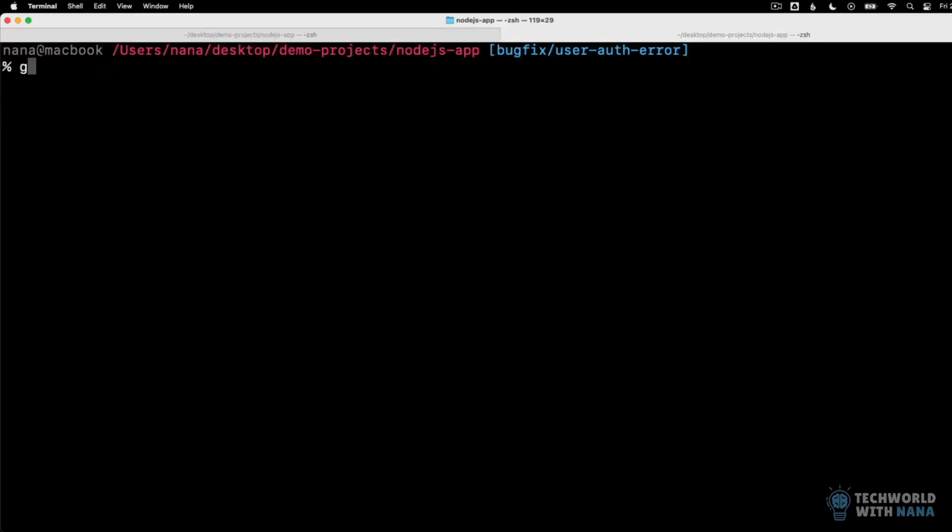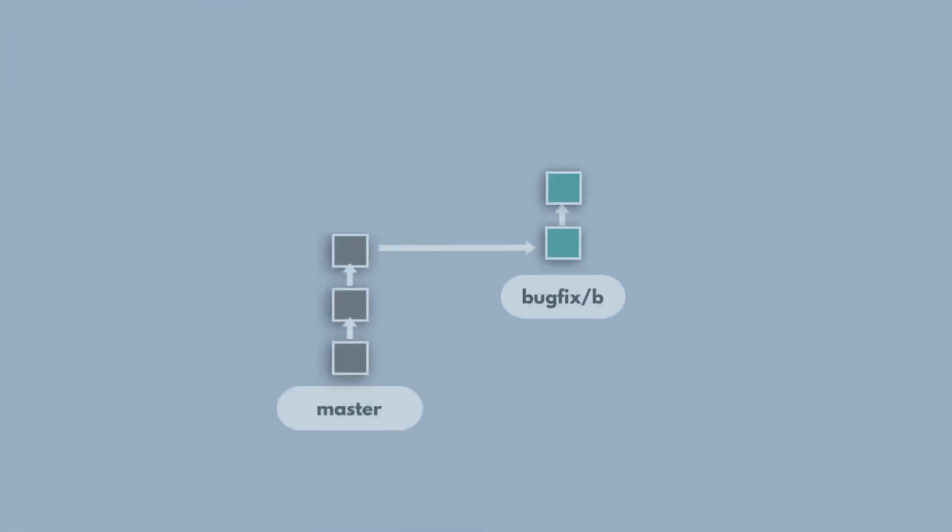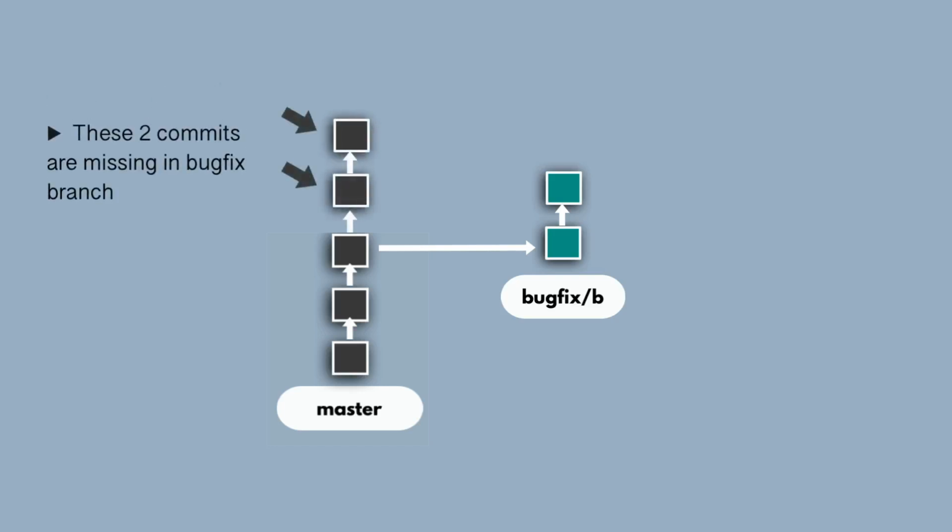Another Git command is git merge that we can look into in this part. So let's say that you have this bug fix branch that has been open for some days already, and a lot of things have been merged into master, so you're way behind the master changes in your bug fix branch. And let's also say that changes from other branches, from other developers, are needed so that you can test your bug fix in this branch.